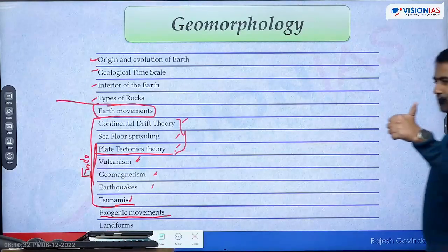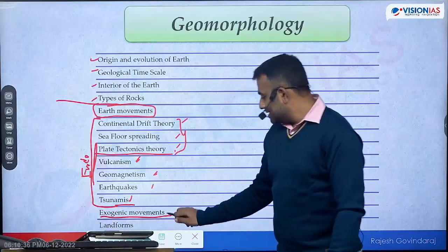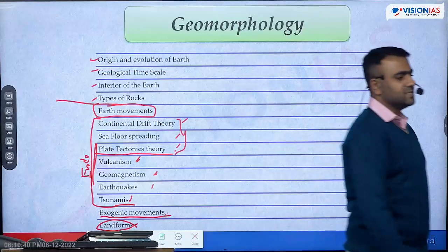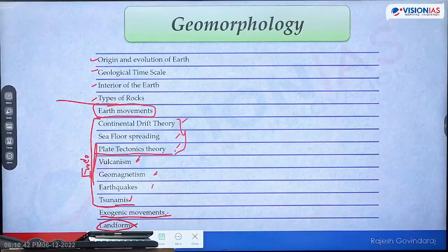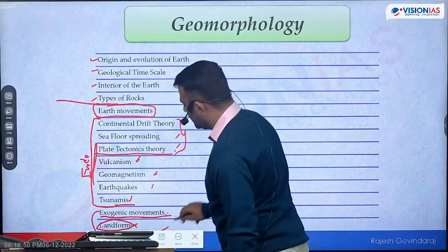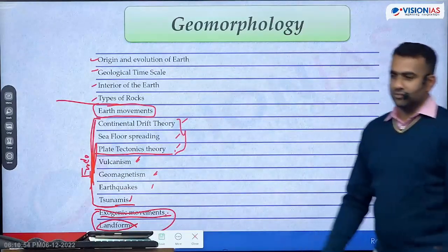There we'll discuss weathering, erosion and mass movements and their types. And the result of this is the different types of landforms created: the desert landform, riverine landform, coastal landform, glacial landform. These are all results of exogenetic movements. These two topics are exogenetics. So up to here we will talk about endogenetics. From here on they divide.